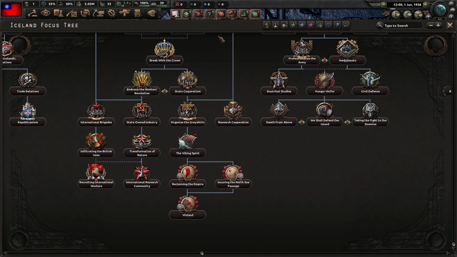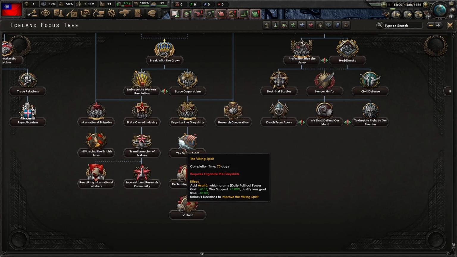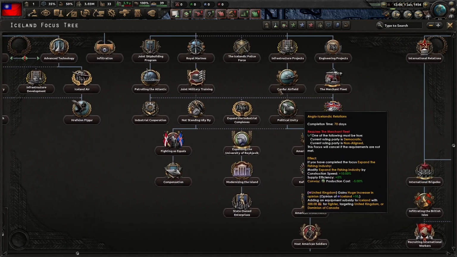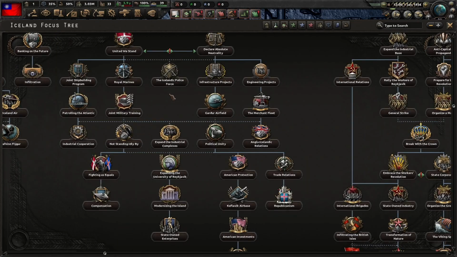Almost everyone I've seen play as Iceland just goes down the fascist path and goes with the Viking spirit. Just because, you know, Vikings are cool. Democracy and neutrality really isn't. At least in terms of, you know, a war game. I'm going to give it a question mark out of 10.